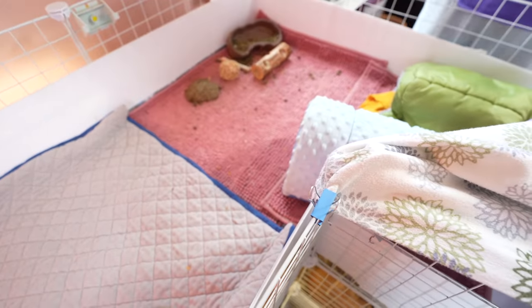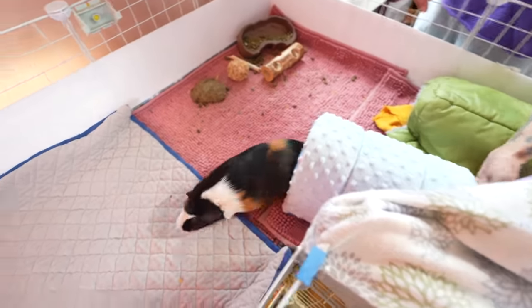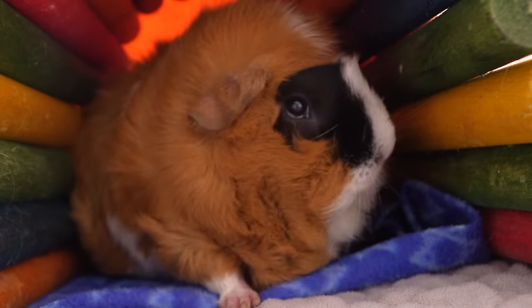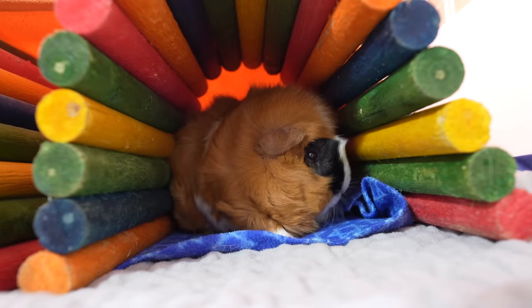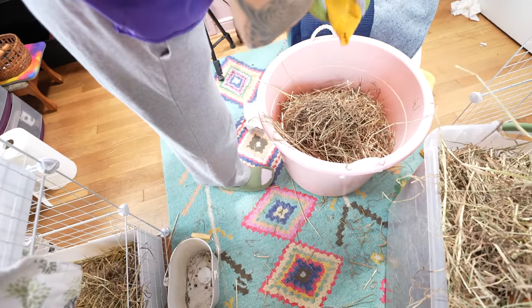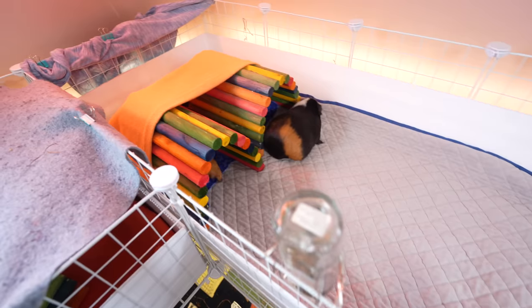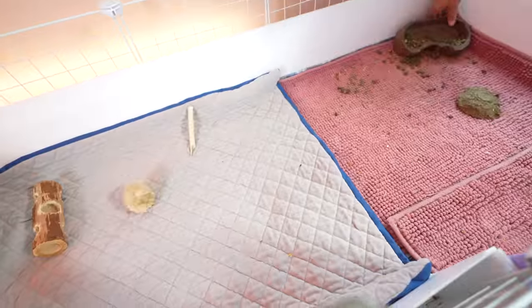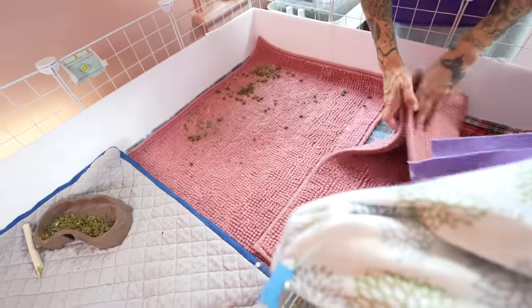Go get your tunnel. You'd be so excited. Yep. Olive, watch this. Make way for the big girl. All right, so this is their little cuddle corner, and we are now gonna be making it the hay corner. And away they go. So I'm gonna toss their enrichment down to the other end. Ta-da. And now we'll shake off these mats.